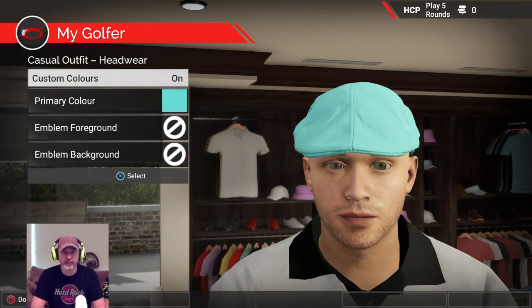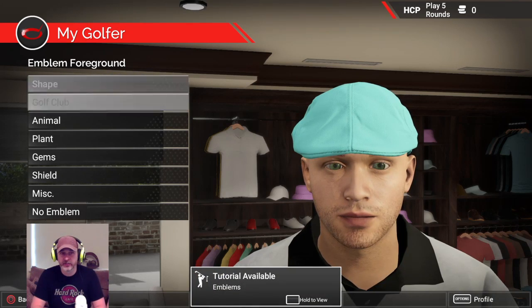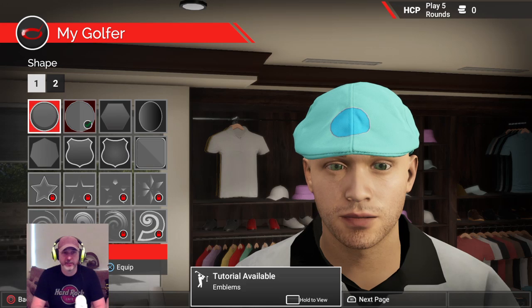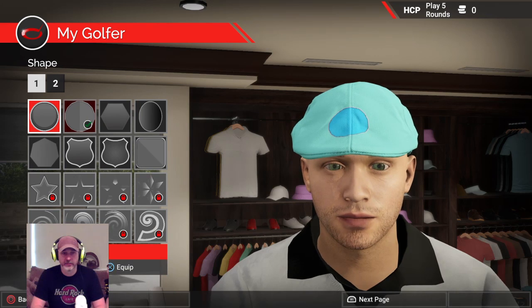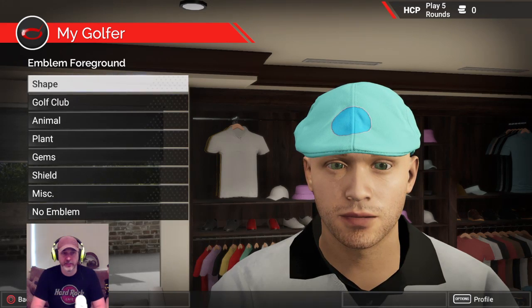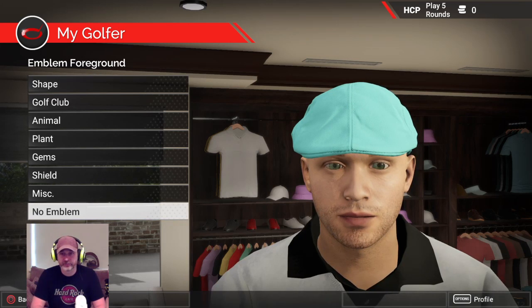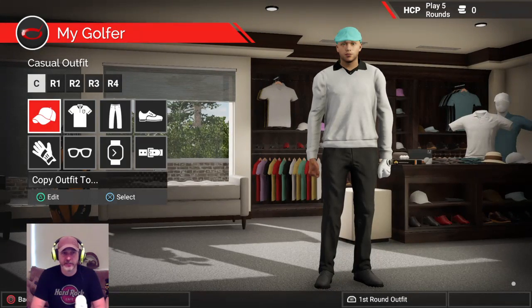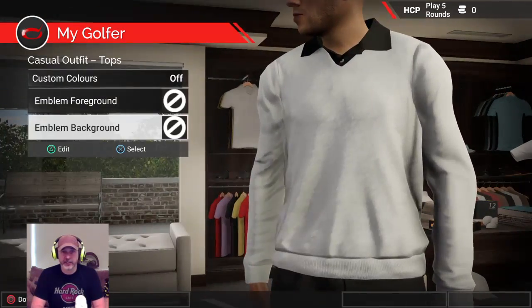Why not? Emblem foreground. So you can put an emblem on your hat? No, don't want to be doing that. How do we take it off? No emblem. Okay, so I think that's when you've got your society going on. All right, sure. So we can change it by doing this.